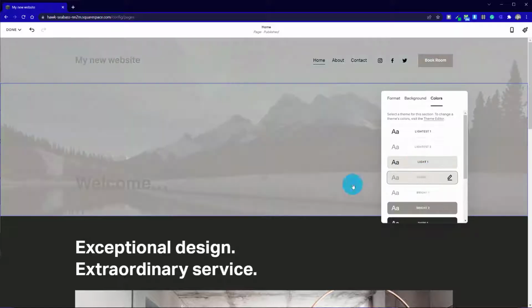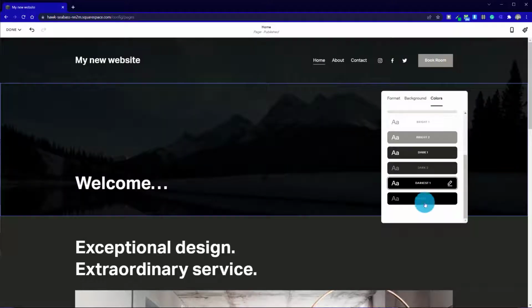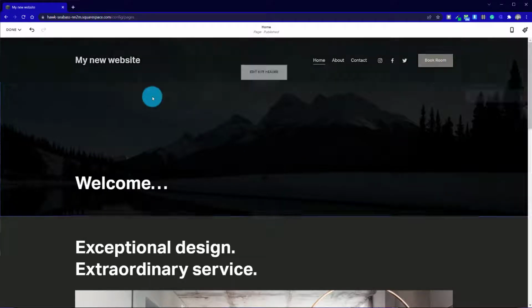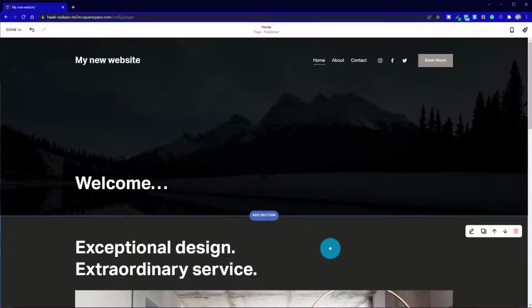If we go for this option, for example, it just gets completely washed out, and that's not very good website usability. So I'm going to keep it on darkest 1. Maybe even have a look at darkest 2 if I wanted a silvery font in place. Okay, and we have our first section.